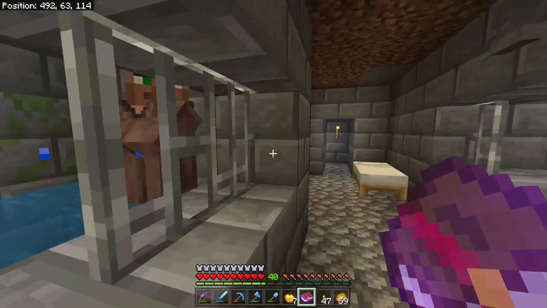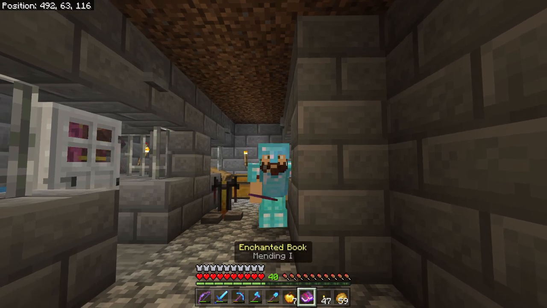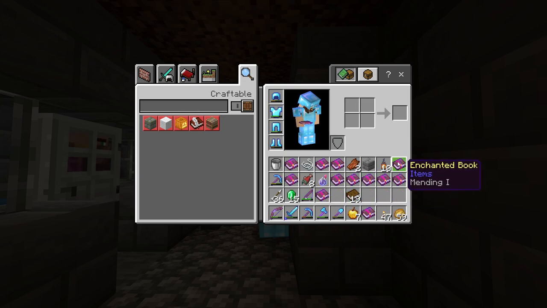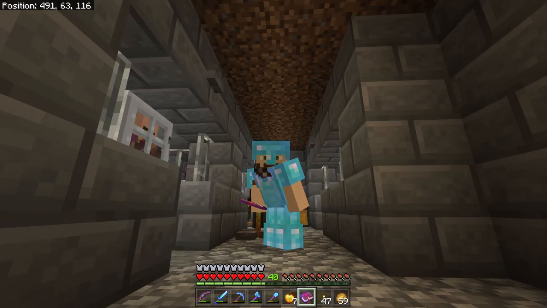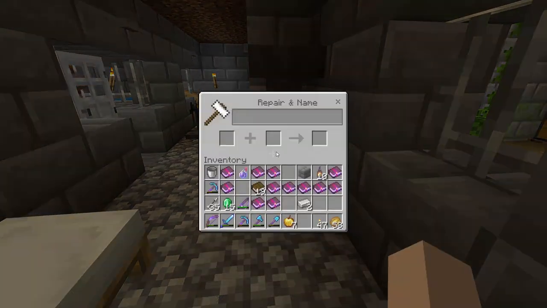But honestly, even more awesome than that right now, we got how many? I think we should be at 11. 1, 2, 3, 4, 5, 6, 7, 8, 9, 10, 11. Yes, that's the maximum number of trades. We have 11 mending books. What do you say we go do some enchanting? I think what we'll do is combine it all in here. We'll put up a couple anvils.